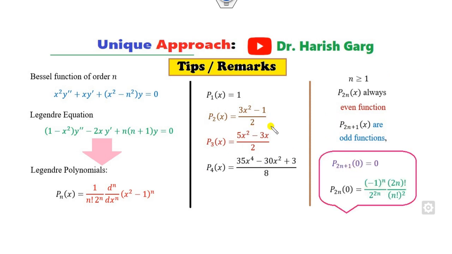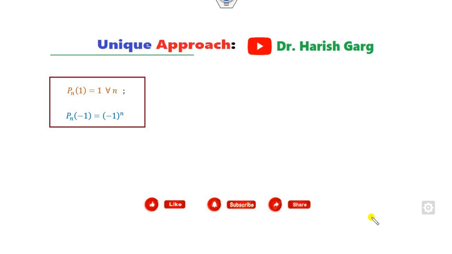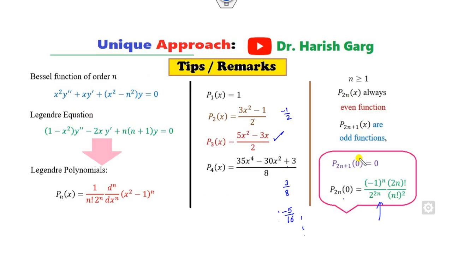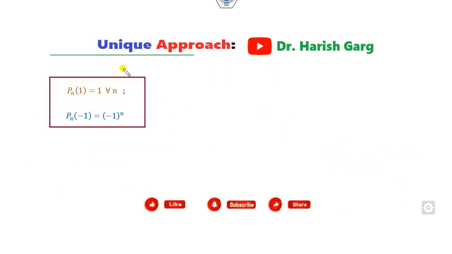And as I told you, if I substitute x is 0 for an odd n, it's 0, and if I substitute an even n, it will be minus 1 over 2, then 3 over 8 and so on, P5 is 0, P6 will be minus 5 over 16 and so on. So that's a simple remembrance. Now apart from that, these are the values at 0, but if you want to find the values at 1, then it is always 1. However, if you consider minus 1, then it will be minus 1 raised to power n.